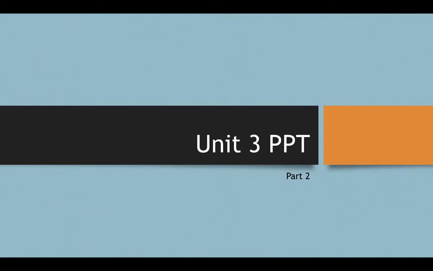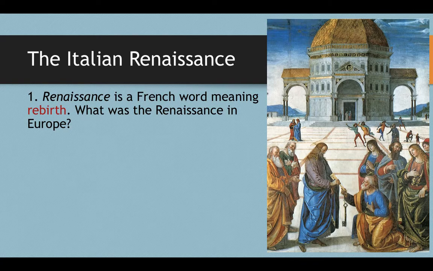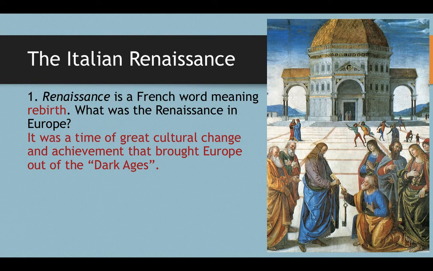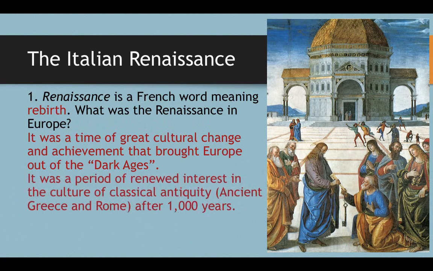So, the word Renaissance is the French word meaning rebirth. So, when we talk about the Renaissance in Europe, we're talking about this time of a lot of great cultural change, a lot of achievement, a lot of discovery that kind of brought Europe out of the Dark Ages, so to speak. So, this is the time when the late Middle Ages becomes the modern era, so to speak, the Renaissance, and then later on the Reformation.